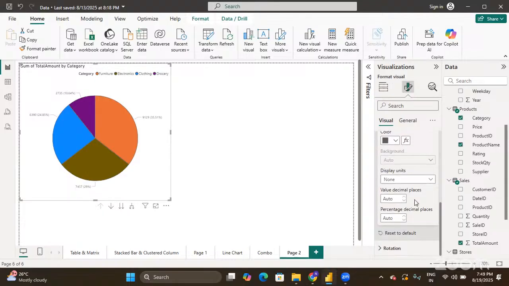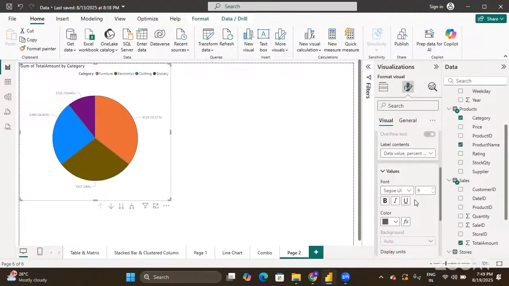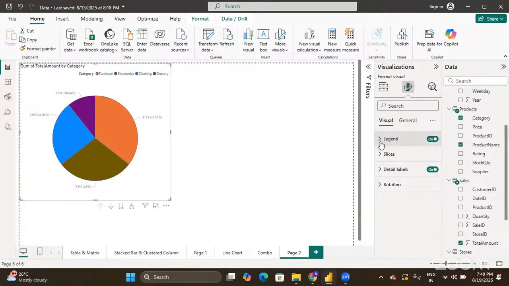And finally, next to values in the detail labels, you'll see the rotation. This rotation helps us rotate our visualization. What is that visualization? Pie chart. So this pie chart can be rotated. Can we rotate it? Yes. We have discussed that by default it starts at 12 o'clock.